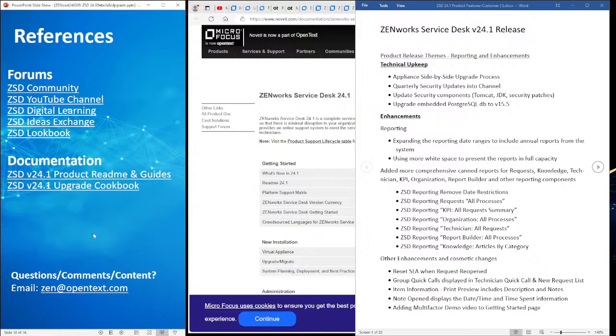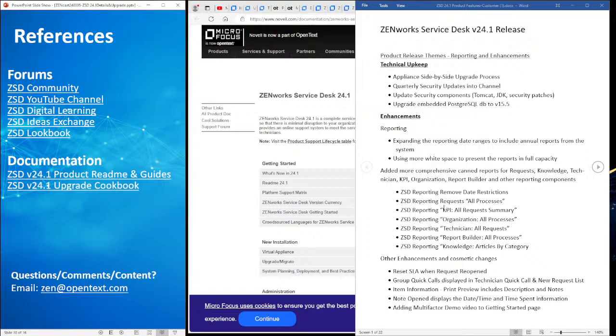Again, if you have any questions, comments, you can always email zen@opentext.com. But let's go ahead and go through some of these features that we have now. Again, we did a lot of reporting. So for instance, we removed the date restrictions. We're giving it more space to the view.